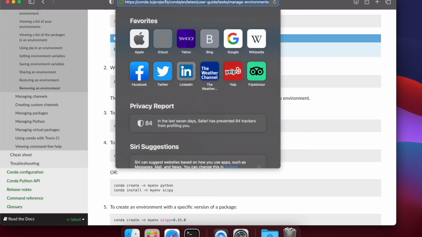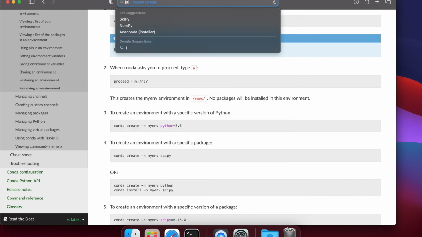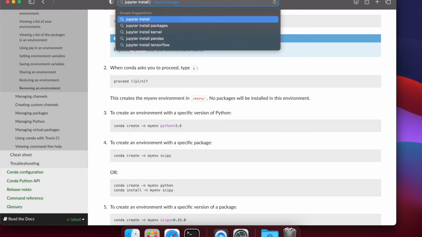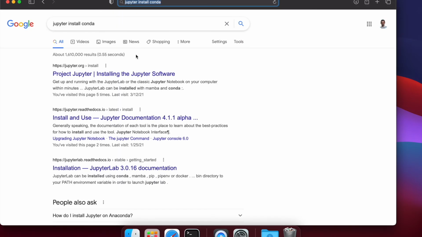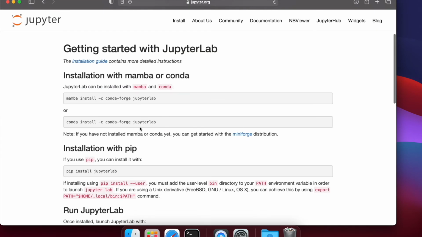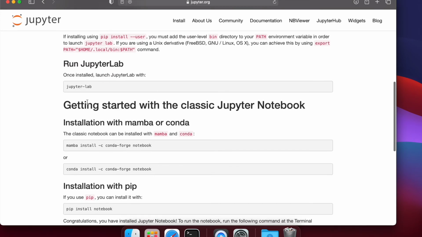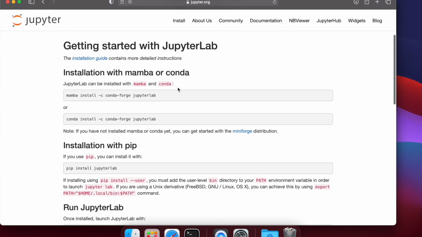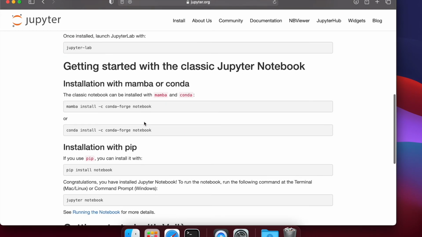Again, I often forget what the instructions are or the correct syntax for installing, so it's easy enough just to search for Jupyter conda install, and then you can just copy it. In this case, I'm going to use Jupyter Lab, but you could use Jupyter Classic Notebook.